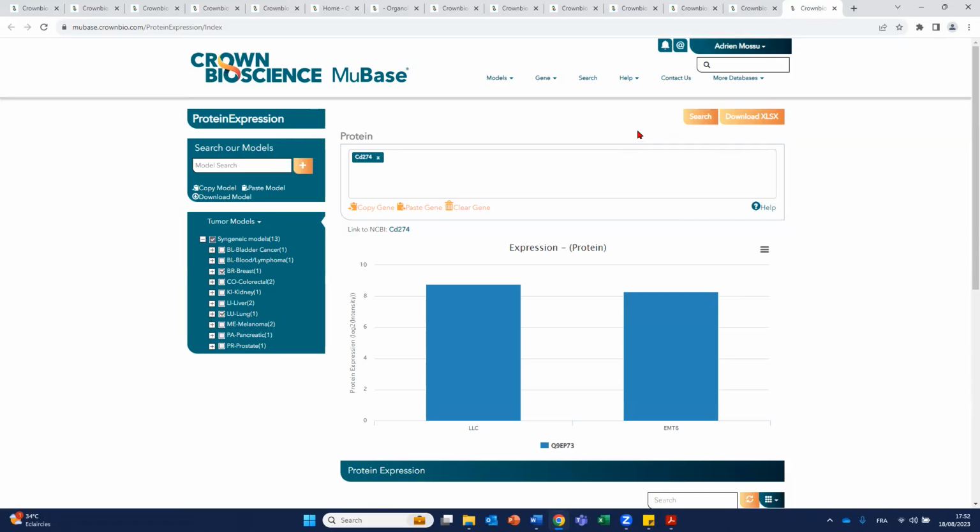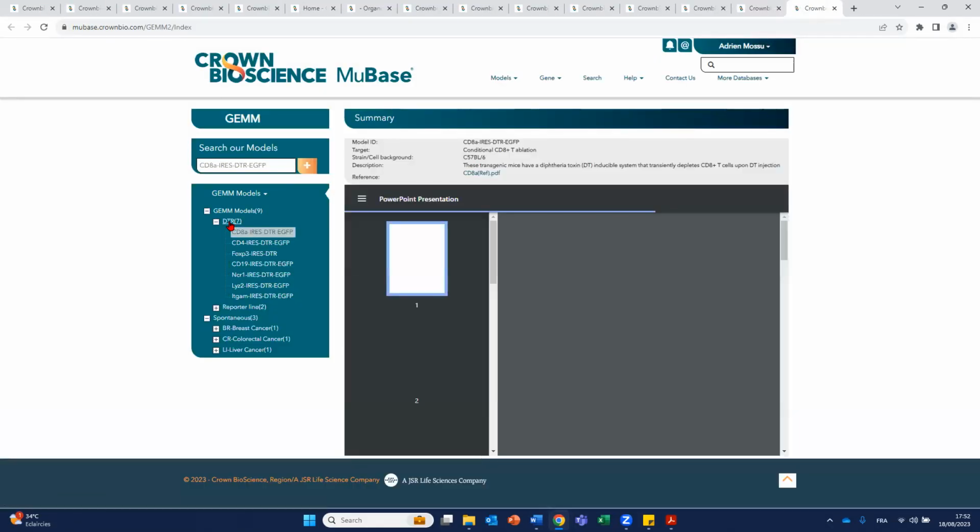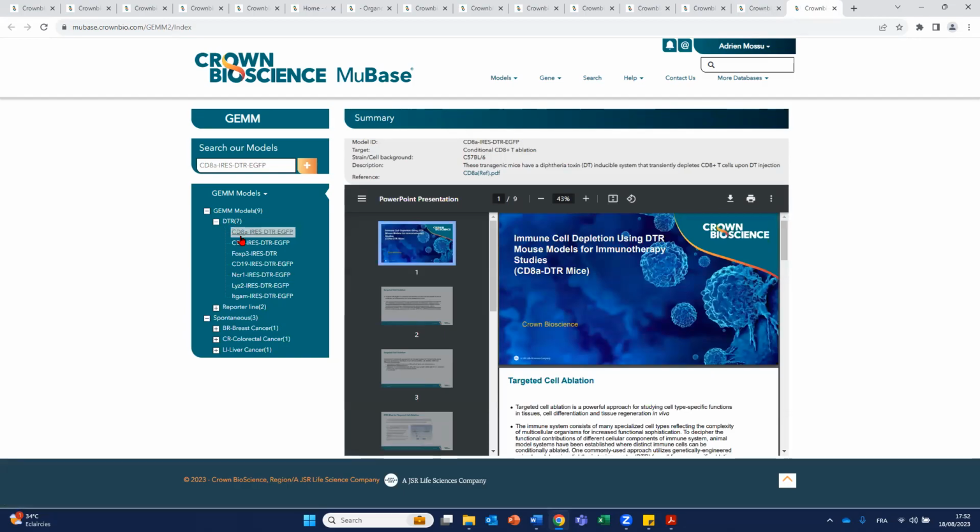And I will mention real briefly, just to finish the 2 last sections, we have GEM mice, so genetically engineered mice, and specifically DTR animals over there. Those DTR animals are mice that have a DTR expressed under a specific promoter to deplete specific immune cell populations. So we can have models to deplete CD8 T cells, CD4, the Tregs here, B cells, myeloid cells as well, macrophages. So this is really interesting if you want to do some mode of action kind of study to better understand how your drug is working.